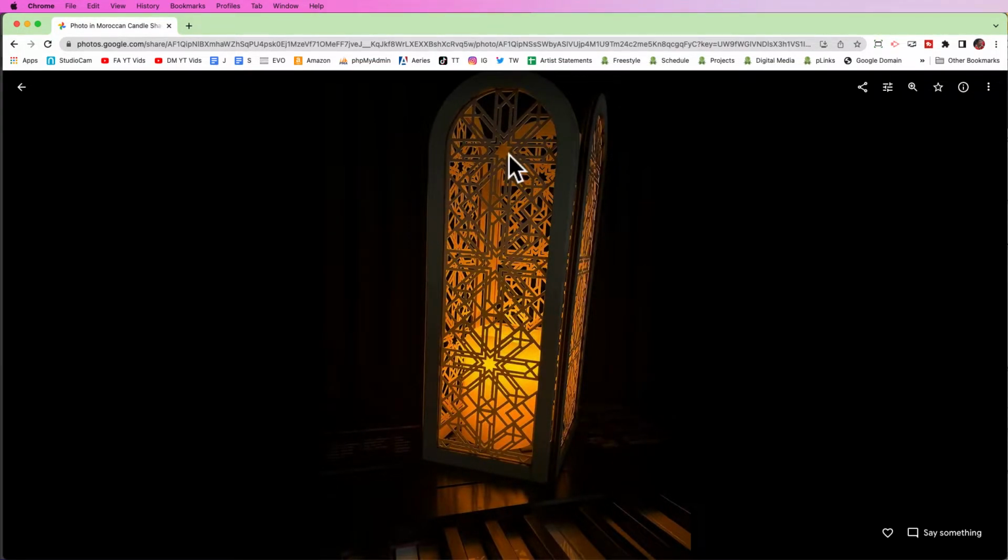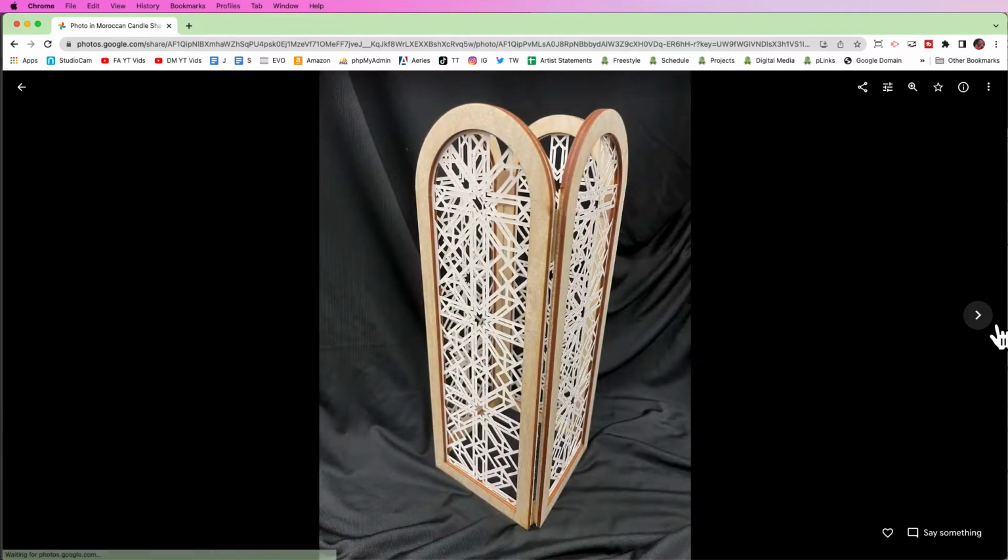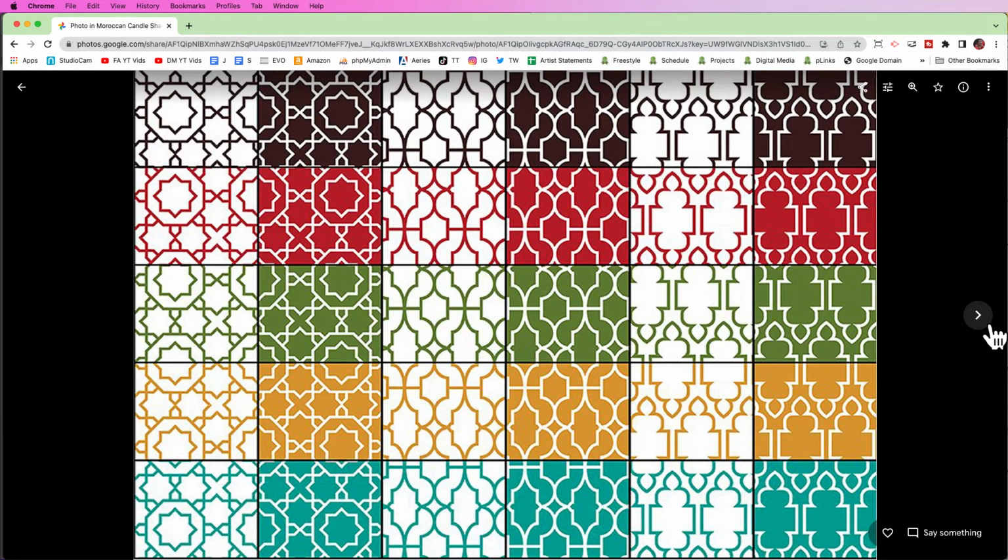Here's another one that I made, same kind of idea but using lots of squares. Believe it or not, squares and rectangles. This is all the squares and rectangles, and it just happens to create these shapes also. So how do you make custom patterns like this? There are many kinds of Moroccan patterns. These are called Moroccan patterns, and if you just look at it, they're basic shapes put together and then repeated over and over and over and over.